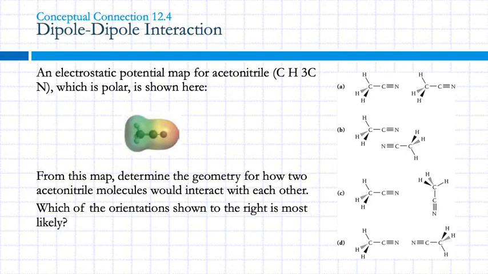So from this map here, we can identify that this is the partial negative end, and this is the partial positive end of the molecule. So then if we look over here, this is the nitrogen, and that's the carbon end. So nitrogen, and this is the carbon-hydrogen end. Where would the dipoles be on there? We'd have a partial negative here and a partial positive there. This is partial positive, this is partial negative. Would there be attraction between these two? Yeah, there would be.